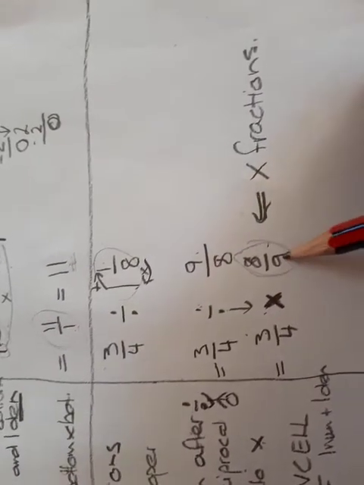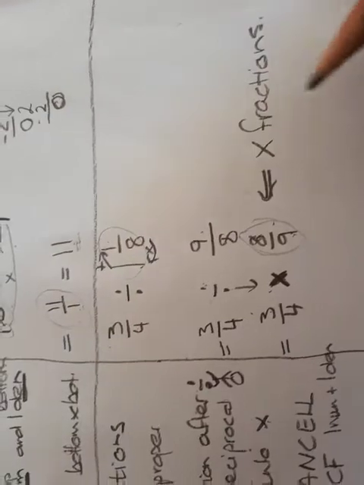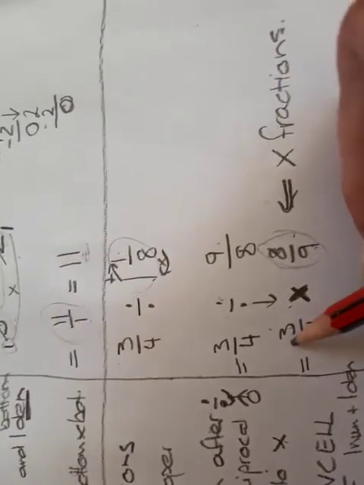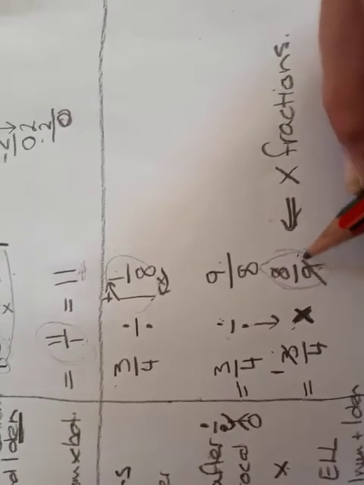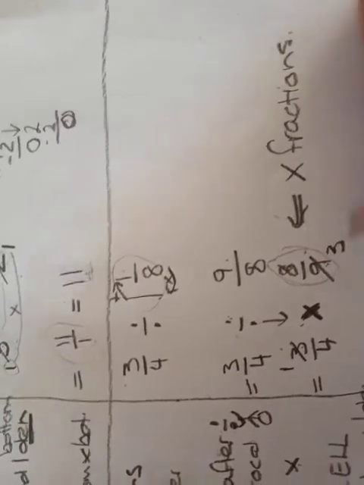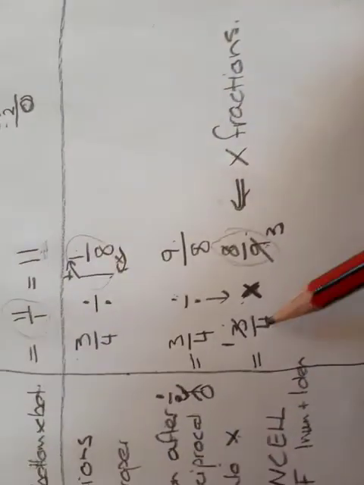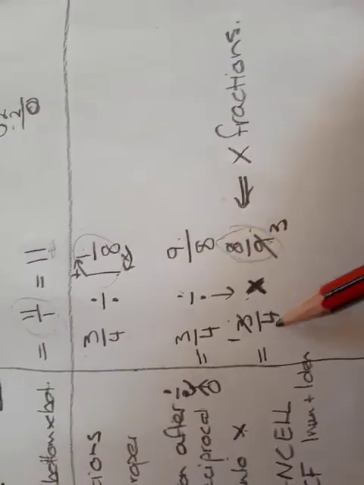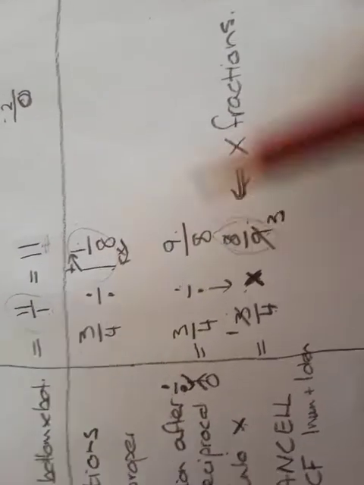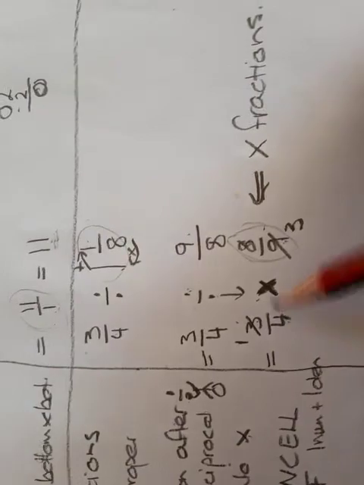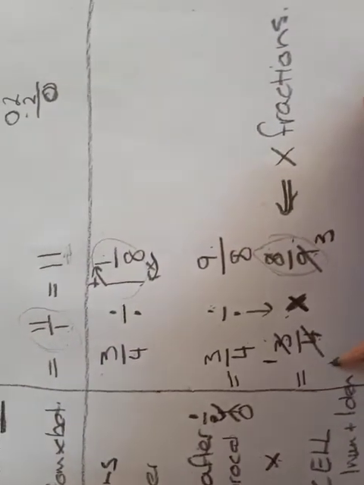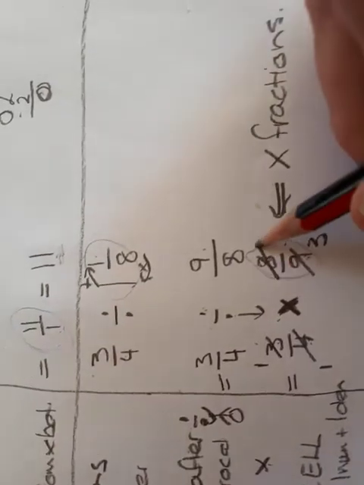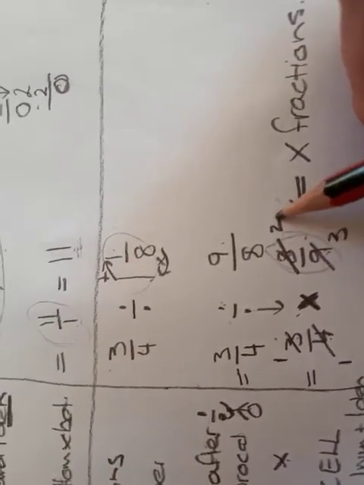So 3 and 9, the highest common factor is 3. So divide 3 by 3, which gives you a remainder of 1. Divide 9 by 3, which gives you a remainder of 3. Okay, then you can also look at this top and that bottom, 4 and 8. So the highest common factor of 4 and 8 is 4. So divide 4 by 4, which is 1. And 8 divided by 4 is 2. Okay, done with your cancellation.